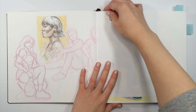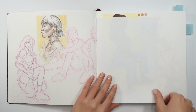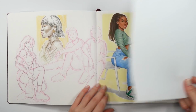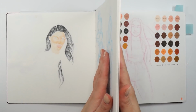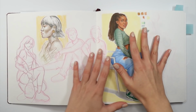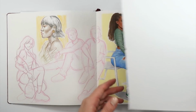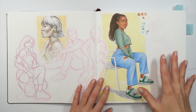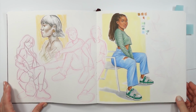Moving on, we have actually one of my favorite spreads in my sketchbook, and as you can tell, there's gonna be a lot of these loose papers covering my drawings, because when I close my sketchbook, I'm really afraid of some colors transferring onto the drawings and messing them up. So I always like to be extra cautious and cover the drawings that I really like with an extra piece of paper, protecting them and preventing smudging. So that's a little explanation.